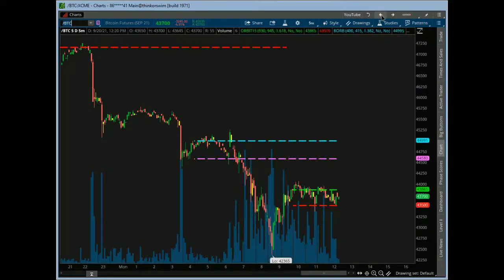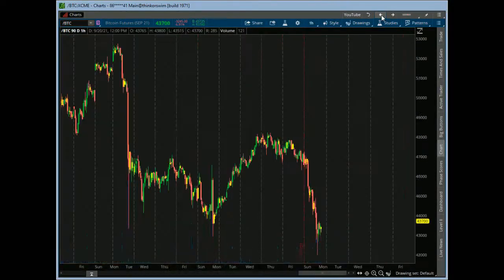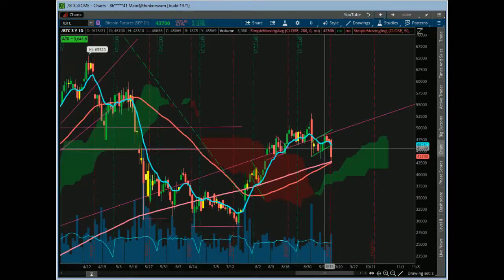Let's take a look at some requests. Of course, we have Bitcoin on the radar, down 3,000. Again, guys, I told you when I was out of this one a while ago, and we're looking at the bear flag. Couldn't get over the macro upper trend line. Broke down below the bear flag right here, and now testing the 50-day moving average and the 200-day. So some interesting stuff going on there.